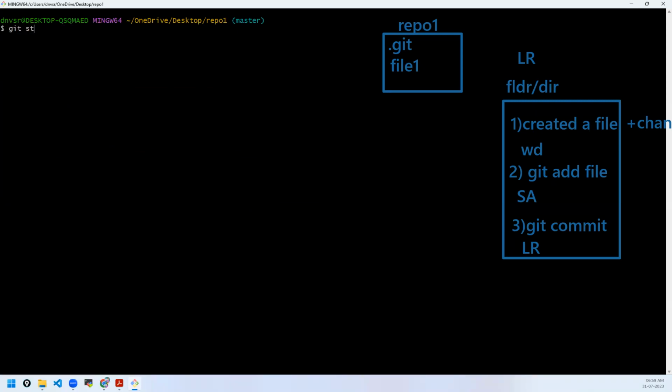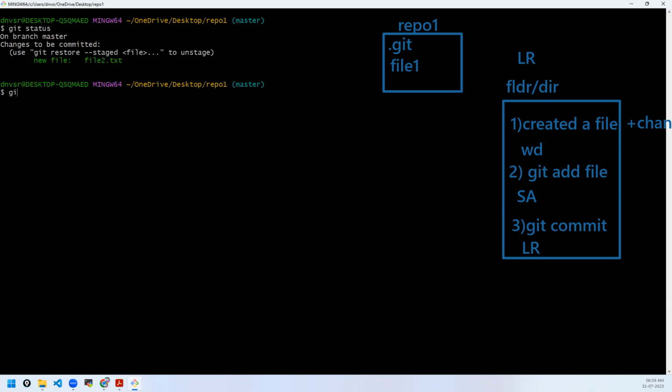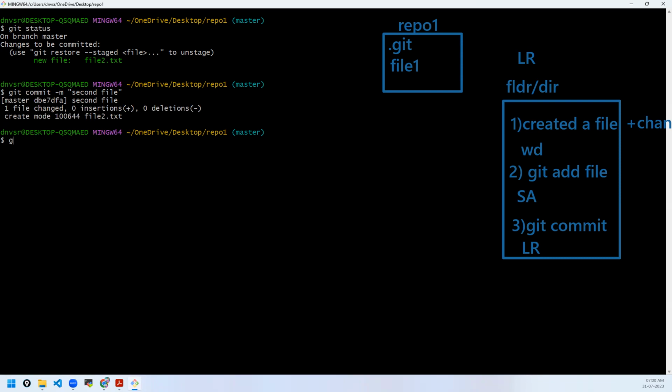Okay. So it was saying changes to be committed. Let me commit the changes. git commit -m "second file" or whatever comment, so that you will understand what the changes are for. Done. Now after commit, we cannot do a diff, right? Like on those two files. The diff command is just to check what are the changes in staging area, what are the changes in working directory. I'll show you those commands also.